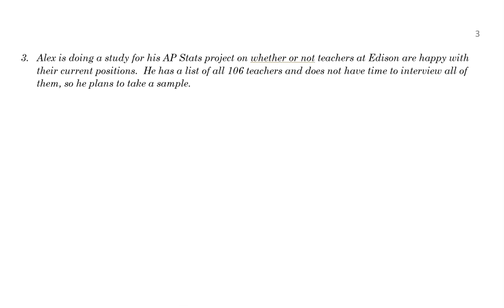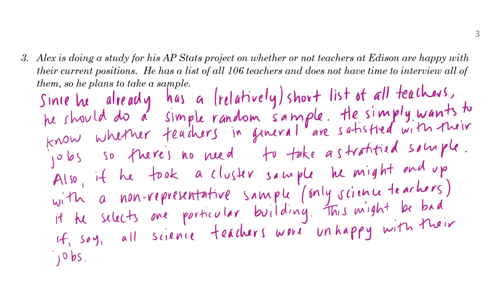So here we go. Alex is doing a study for his AP Stats project on whether or not teachers at Edison are happy with their current positions. He has a list of all 106 teachers and does not have time to interview all of them, so he plans to take a sample. Okay, so practically speaking, however you want to do this, come up with a sampling method for this situation and then check with me in just a minute.